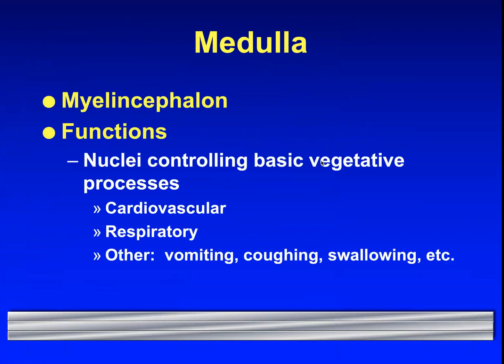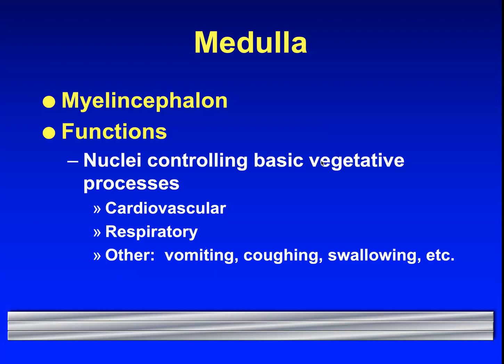But let's close it out with the hindbrain. We're still in the hindbrain, the myelencephalon, the medulla. That is your basic vegetative processes. So that's going to make sure your heart keeps beating. Well, your heart will beat. Your heart beats even if you rip it out of the chest and put it on a table.